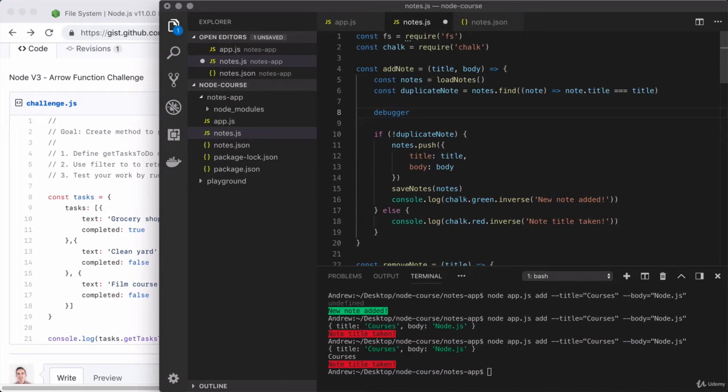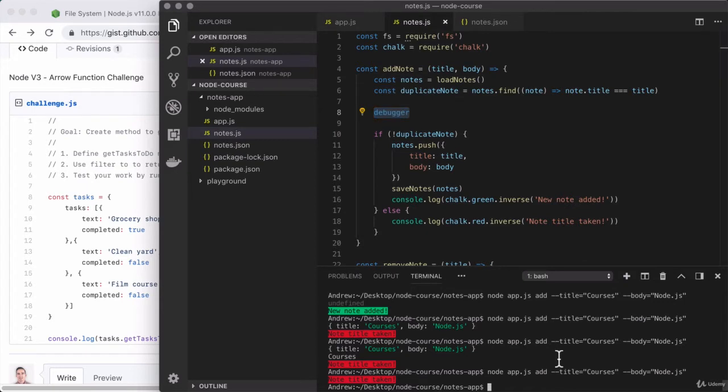Now, with this in place, our application isn't going to change how it runs by default. Down below, I'm going to rerun the command I ran before. It is indeed going to pass through this line of code, but what happens? Nothing happens. We just see our message, which comes from the line down here. So this line ran, which means that this line definitely ran, but the program didn't stop.